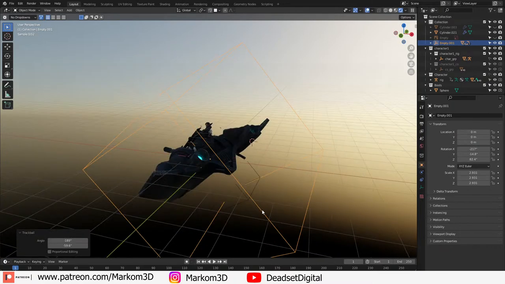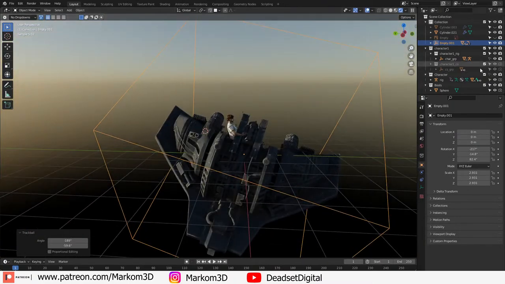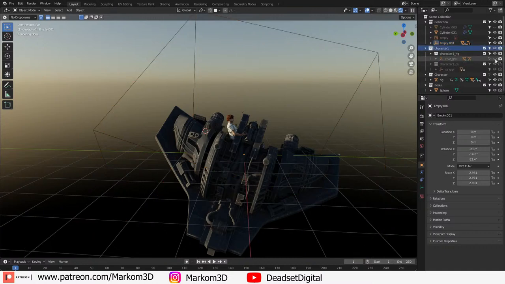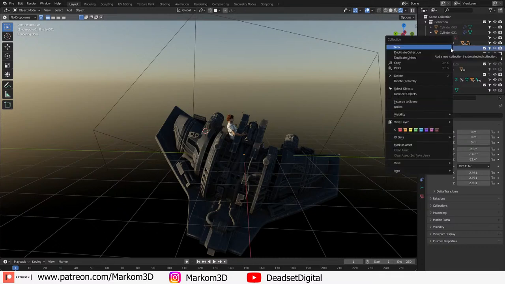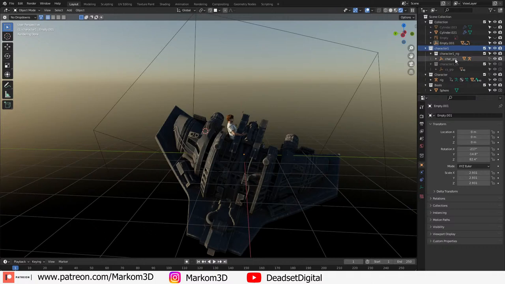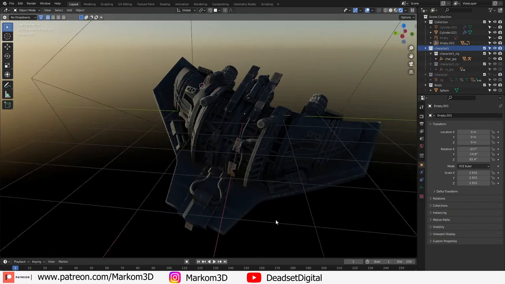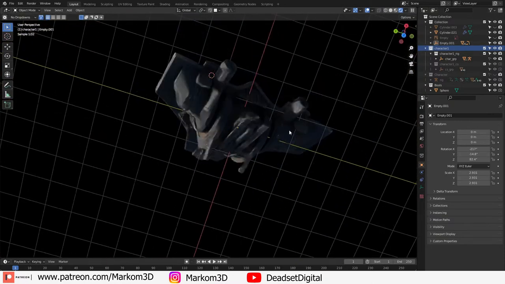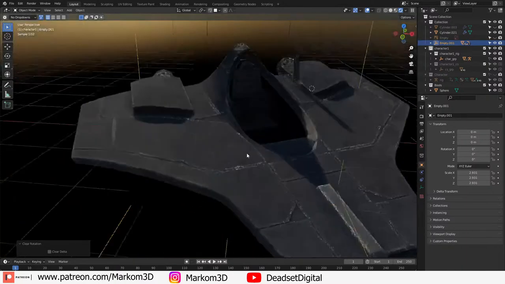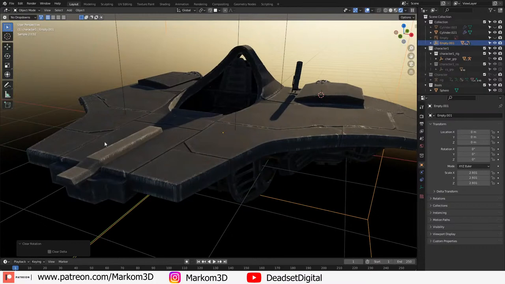Let's just turn it upside down. Let's just get rid of that character for now. Hide. Can you hide? You don't want to hide. Really? I have to select everything? I figured that if I were to select a collection, it would hide. There we go. Alright, you're gone. So, it is looking fairly nice. I do like how this part turned out. Let me just select this rig. Alt-R. So that's kind of cool. I'm not too much of a fan of this section in here, so I'll probably have to come in and do quite a bit of work through there.